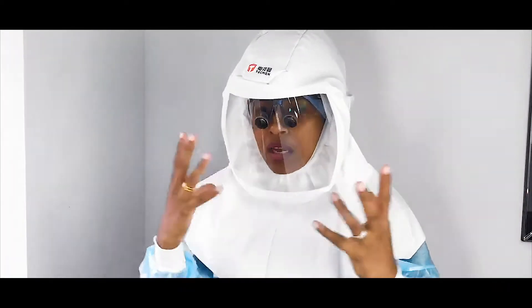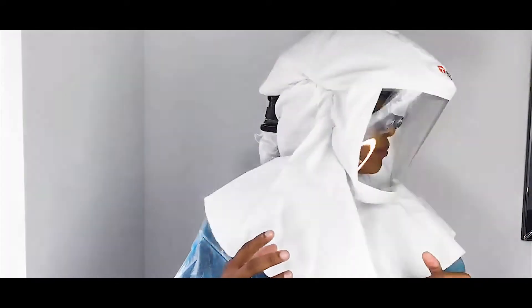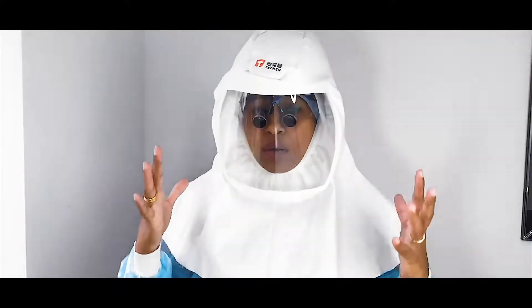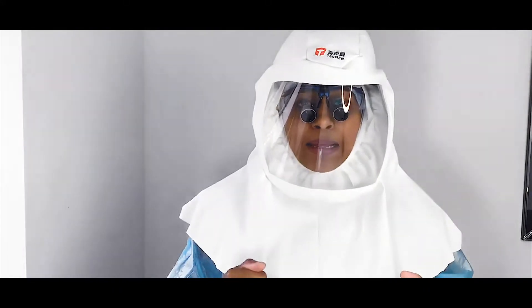I'll switch it on now and I can feel the air starting to come through. My loops are well adjusted — that feels really good! It's not feeling suffocating at all. It feels very light. Unlike all the other masks, which need a tight seal and feel claustrophobic, this one I don't feel that at all. I can easily move, and my communication feels quite good.